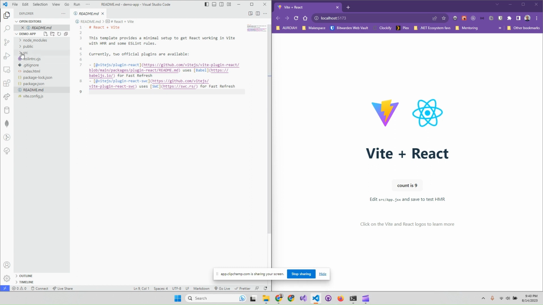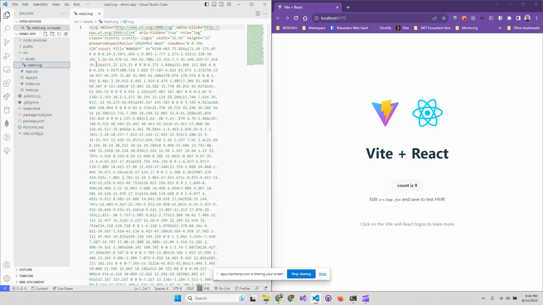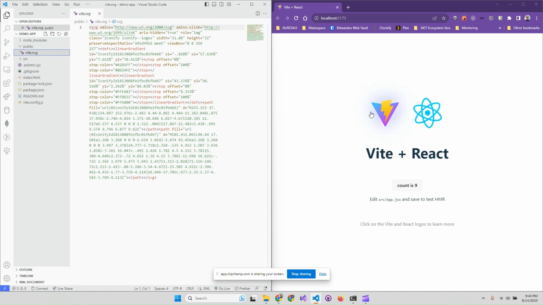So going back into the source file here, and we'll go down the list of each file here. Here's your assets. Now, this is not something that necessarily has to be in the application. The source, yes, but the asset folder, you can name it whatever you want. I've seen people use asset, images, whichever, but in this case, they use assets, and it's just showing the React SVG you see right here. Whereas the public has the Vite SVG that you see right here.